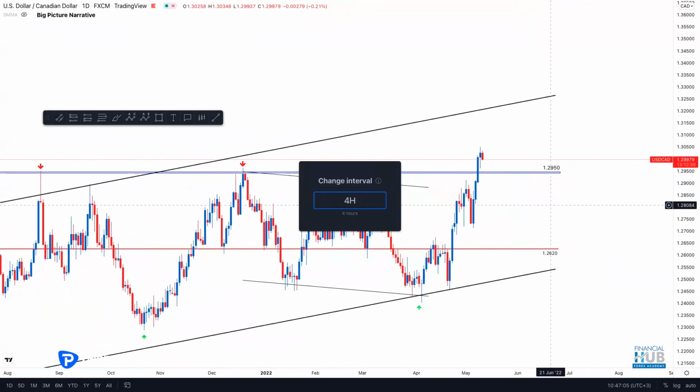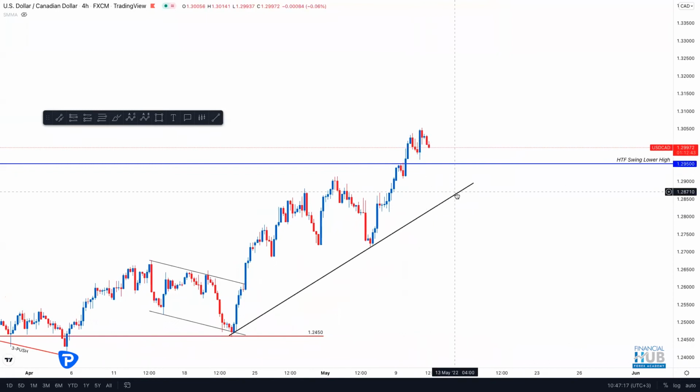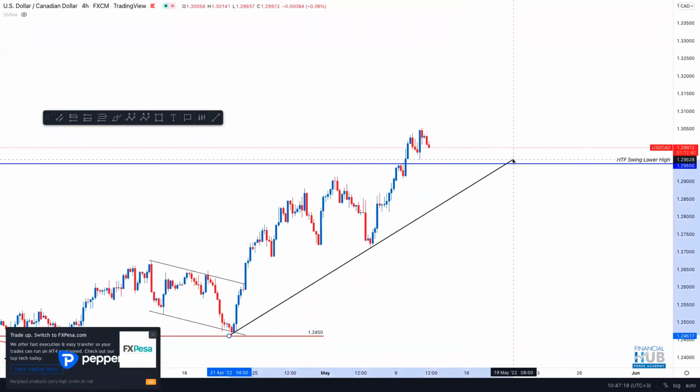Let's look at it on the 4-hour chart. We can easily retest it. That's what market is sort of trying to do, act as a support, and then market rallies further up. Or else, we can also move further down, maybe bounce off this sort of forming trend line for a third time, and then market moves further up.